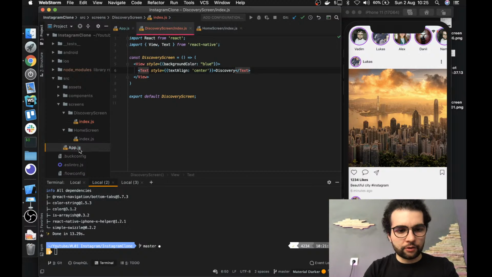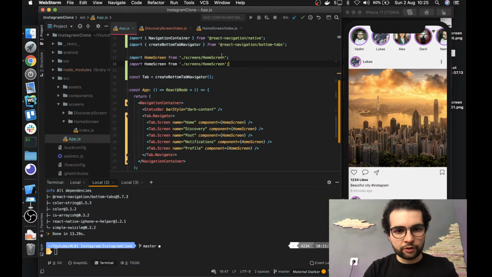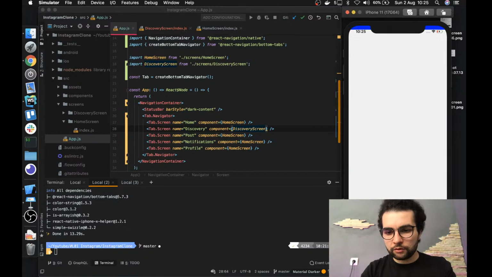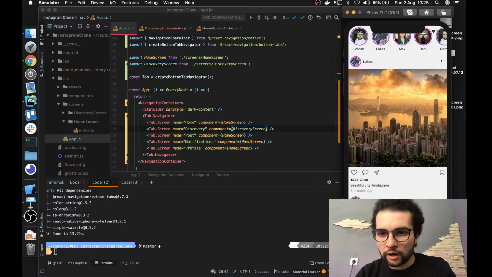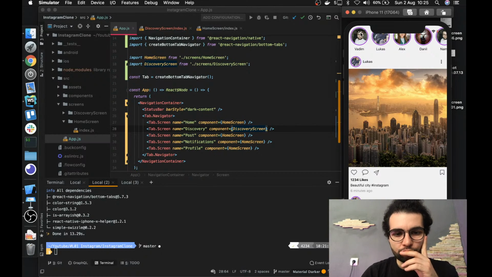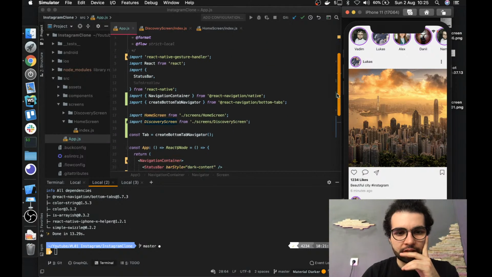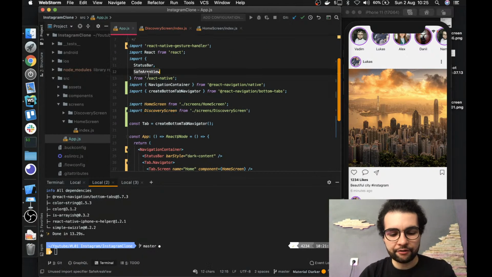Let's just check if it works. We will import it here from discovery screen. So go to the discovery. Okay, it's somewhere there. Oh, okay. We deleted this safe area, and right now safe area view.